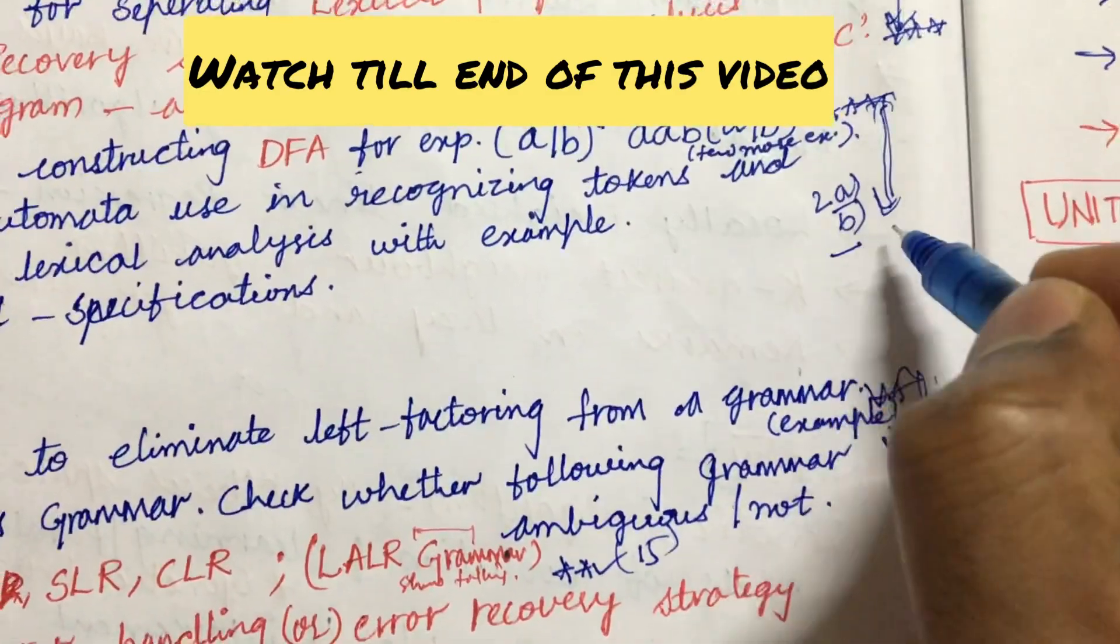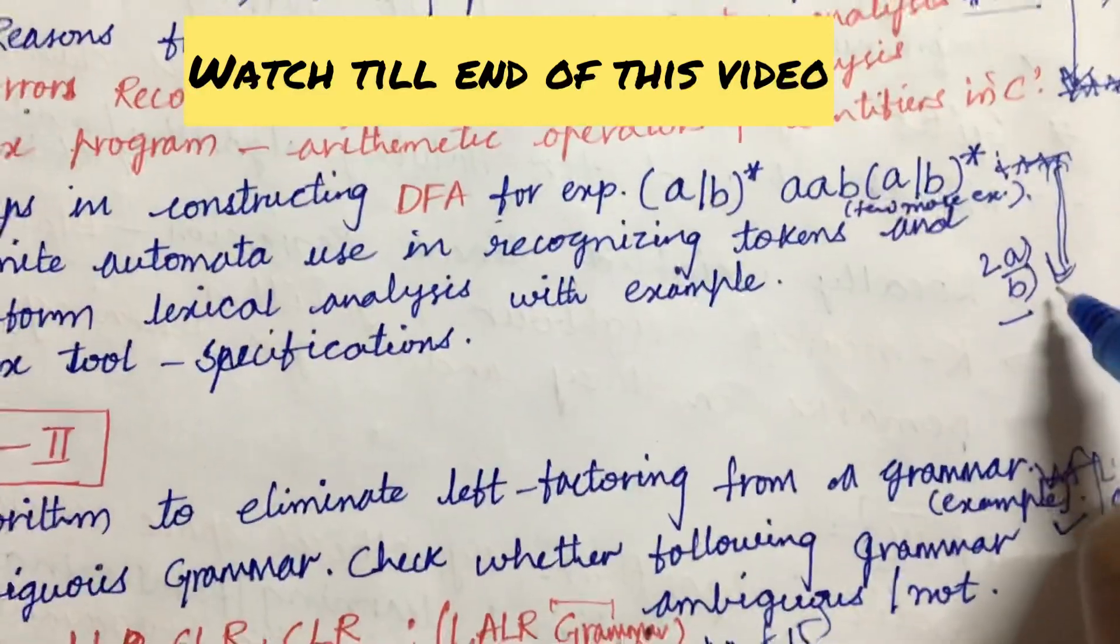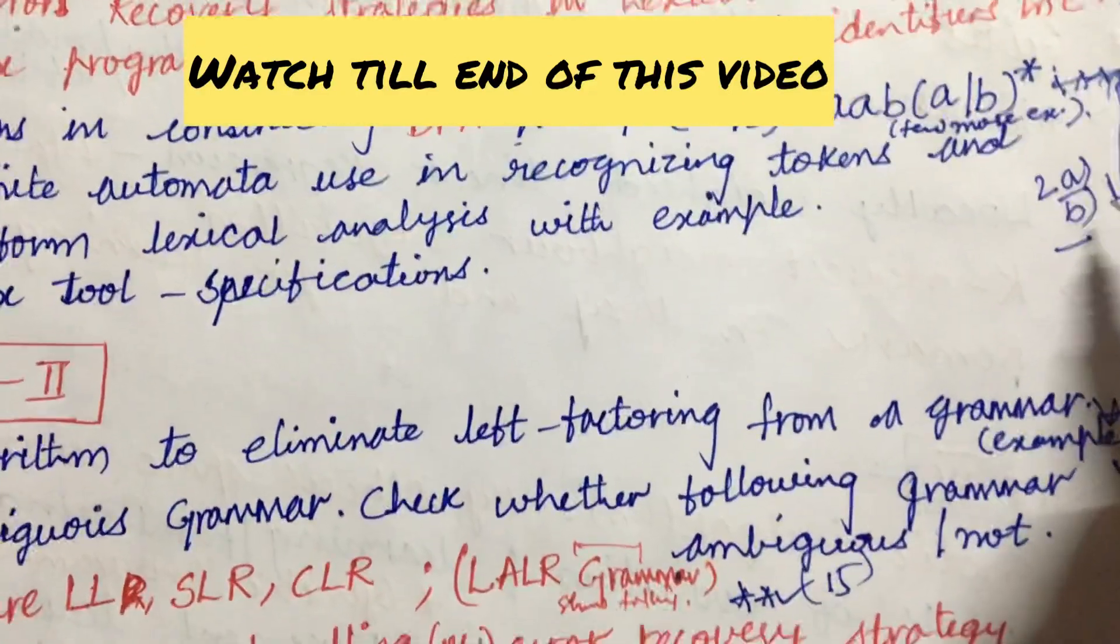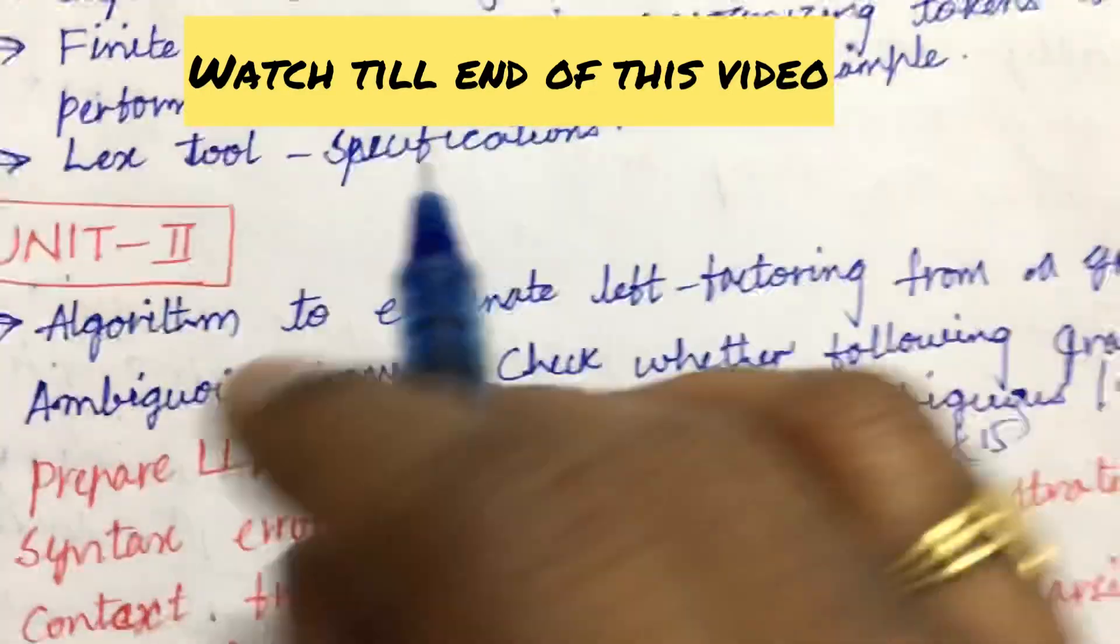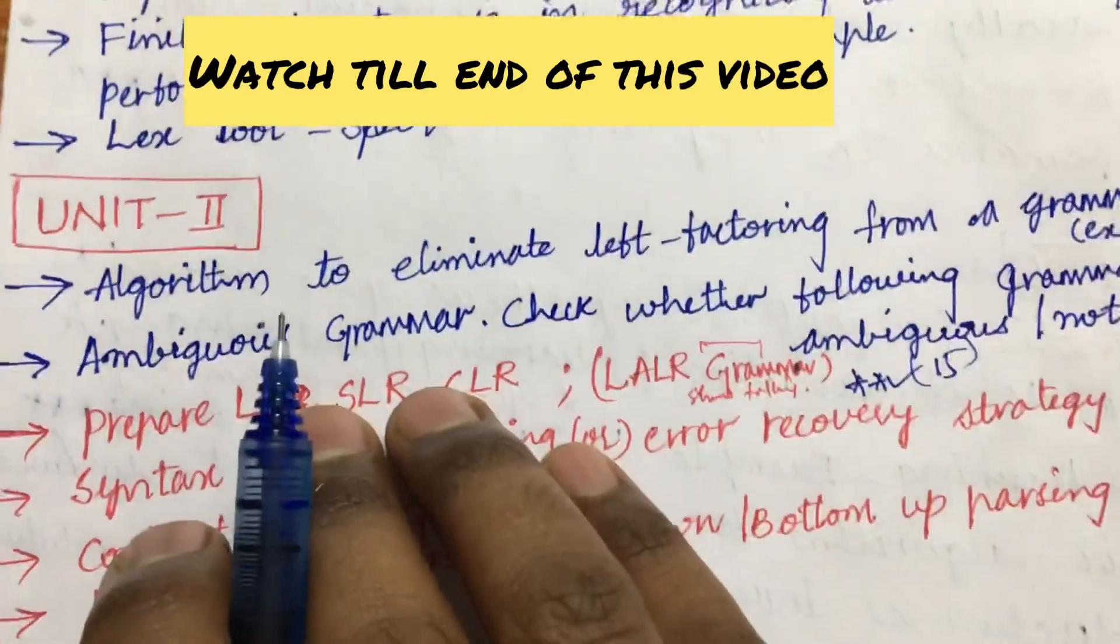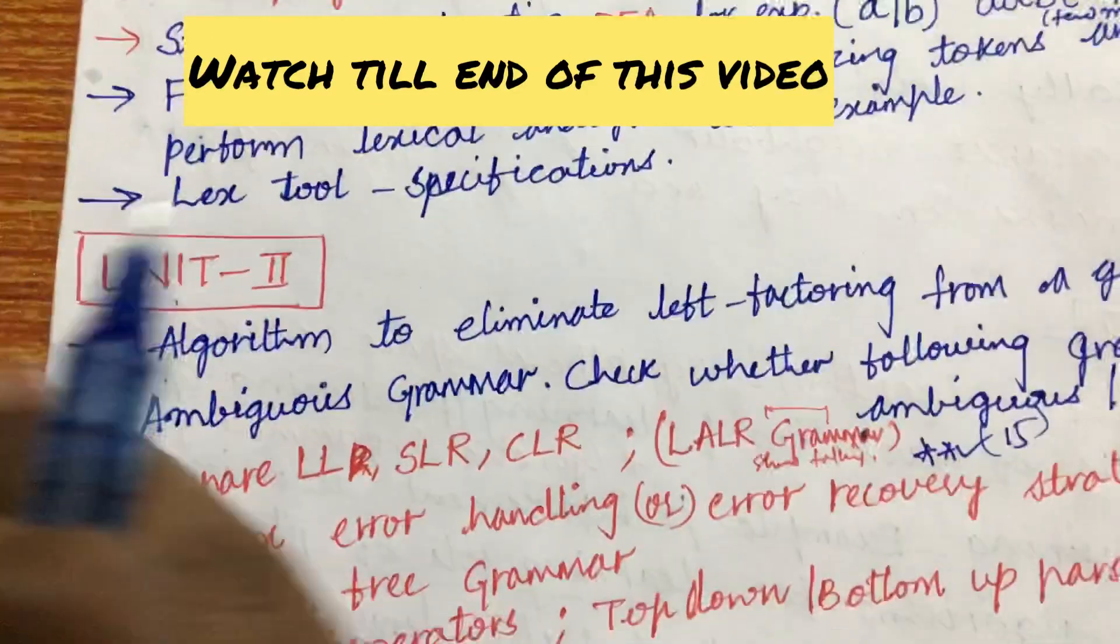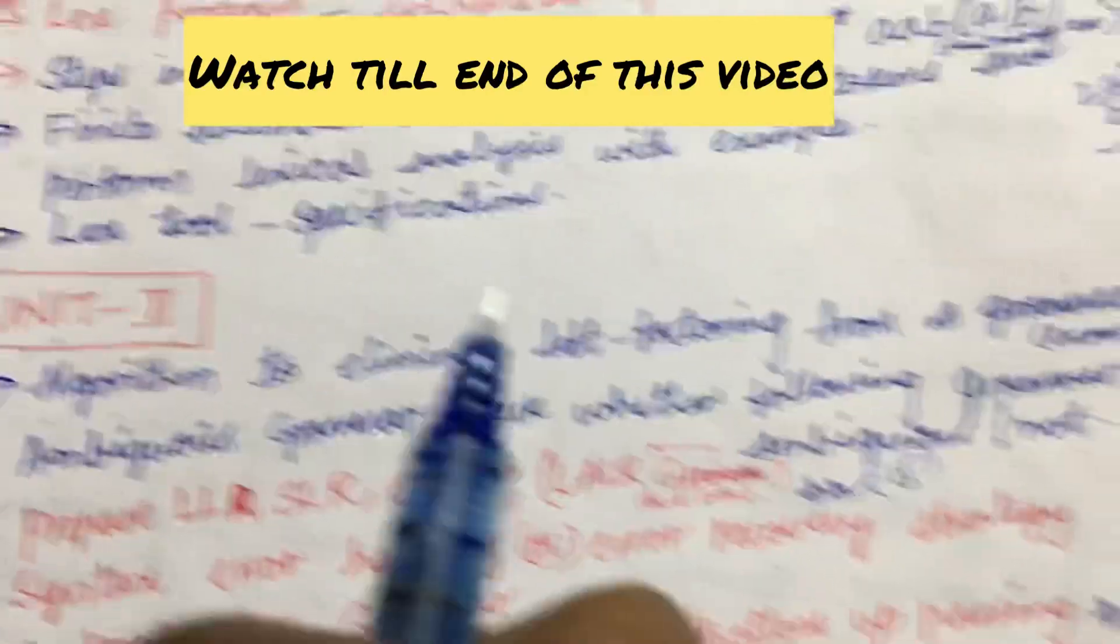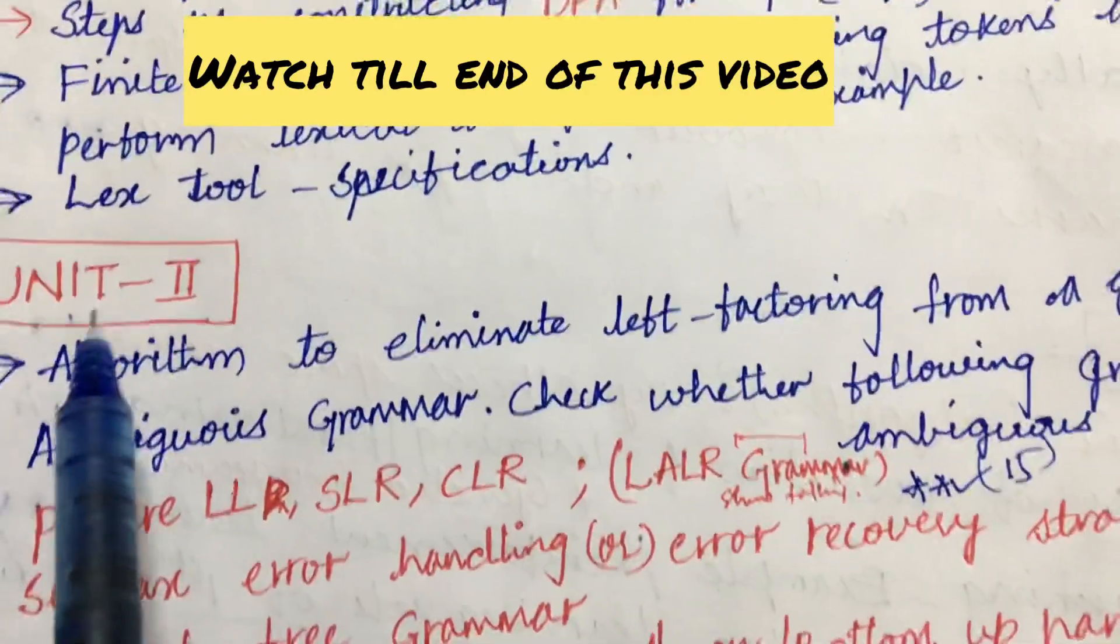From this part, we can expect a second question which is of 2a and 2b, which is of 10 and 5 mark or 8 and 7 mark split. Dear students, make sure to carry all your pens as well as the pencils to the examination hall and put the question number on the left side of the border in the answer booklet.